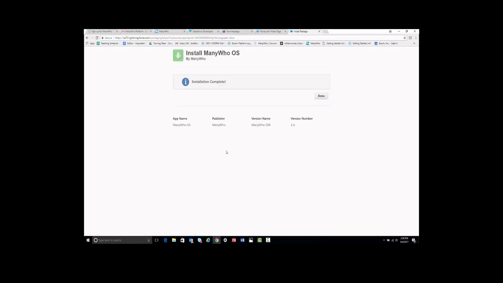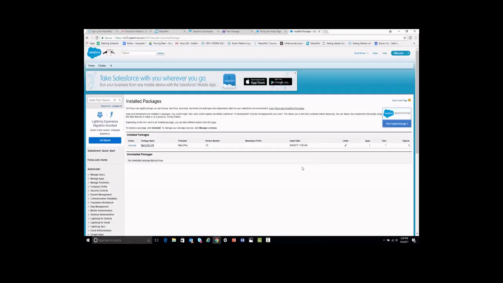So our installation was complete, and we can click done here. And now we're back into Salesforce, and we can see that this has been installed. Now, obviously, I have not made reference to this before, but as you would know, until some updates are made to this training and other things in the future, Manyhoo is also our Boomi Flow. The name has since been changed to Boomi Flow, but here in some of these screenshots and through this presentation, you'll see Manyhoo referenced.